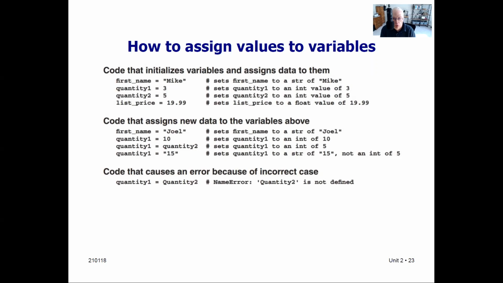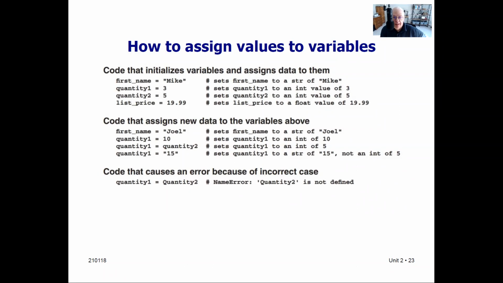And also remember when you call these variables, when you want to use these variables, the case matters. In the bottom example there, we used a capital Q on quantity 2 instead of a lowercase q, and we got an error message because uppercase Q was not defined. That is a very common problem for rookie programmers. So make sure you use upper and lowercase properly and be consistent.